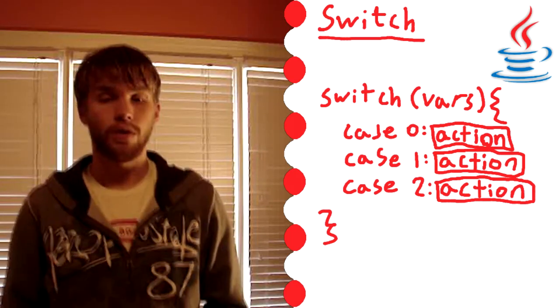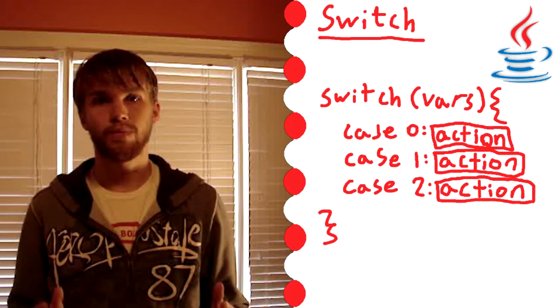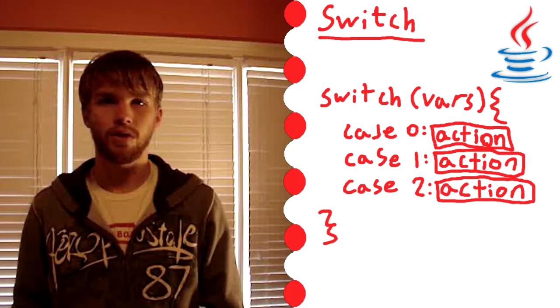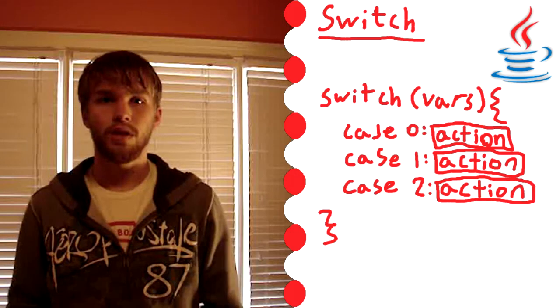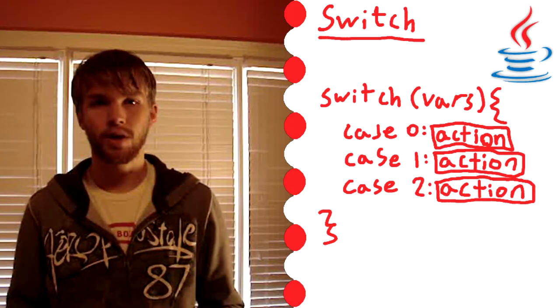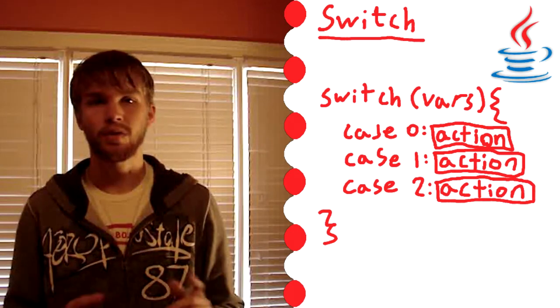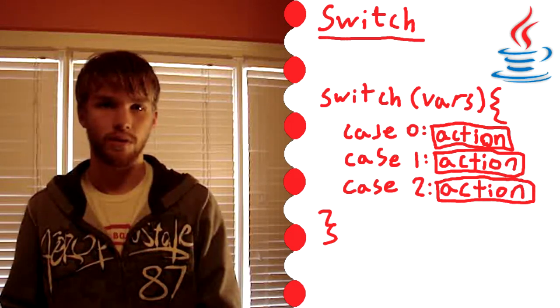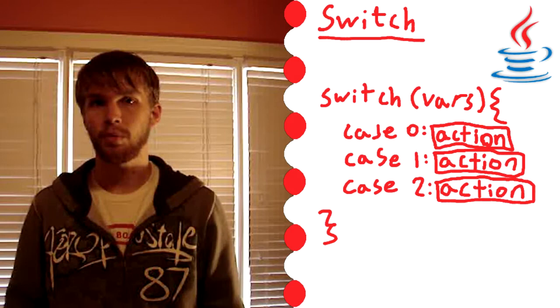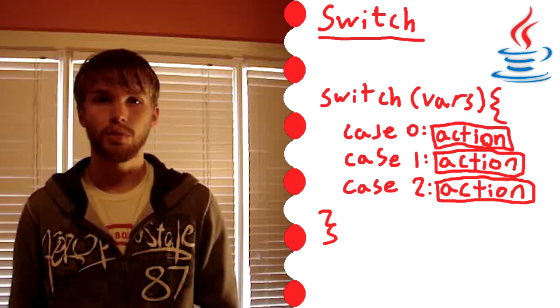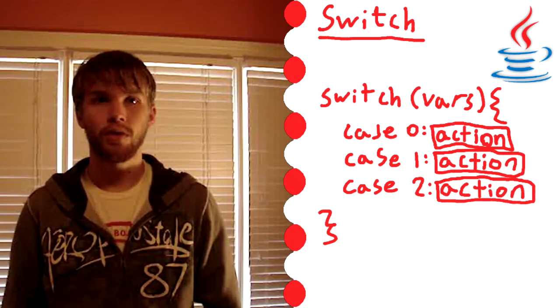So the way you do switch is you type down switch and type down the variable you want to run the switch on. Then you put down curly brackets. In between the brackets, you put down a list of things that say the different situations that occur. So you put down case 0, if the variable equals 0, do this. Case 1, variable equals 1, do this. And that's how switch works. And we're going to learn about all of this. And now I'm going to teach you how to use all three of these different logical operators in this tutorial.